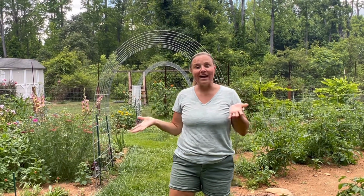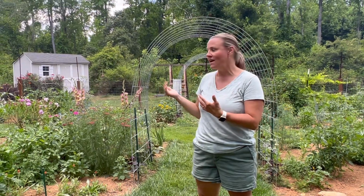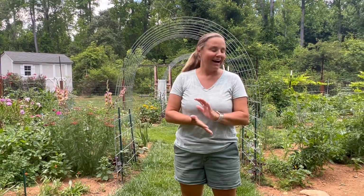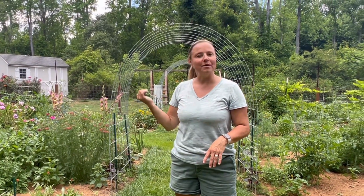And that concludes our tour for June of this garden. And I hope that you have enjoyed this. I hope that this has been inspirational for you and that you look forward to seeing how it blooms and how it changes throughout the summer. I'm so excited to see what happens and what comes of it. I'm sure that by the time everything blooms, I'll know what it is. So probably by the July garden tour, I'll be able to tell you exact names of everything.